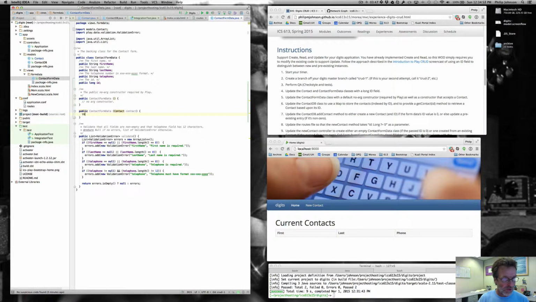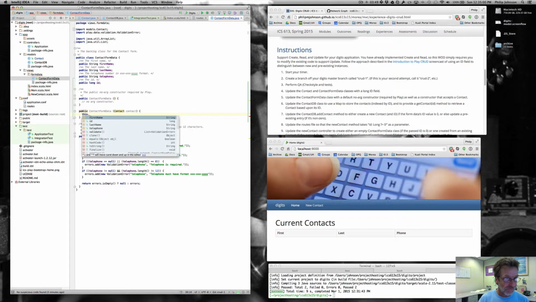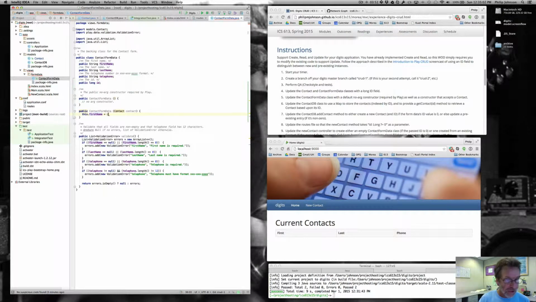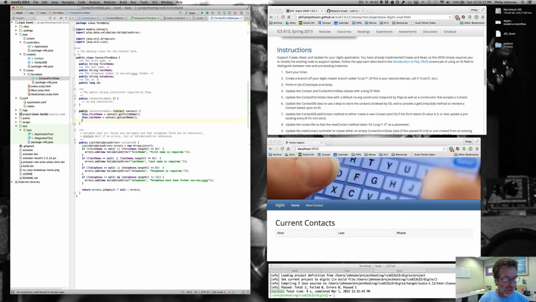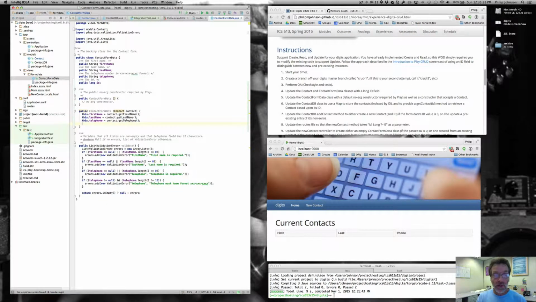So we'll say this dot first name equals contact dot get first name. This dot last name equals contact dot, and it's really quite cool how IntelliJ is defaulting to what it assumes is the right accessor.